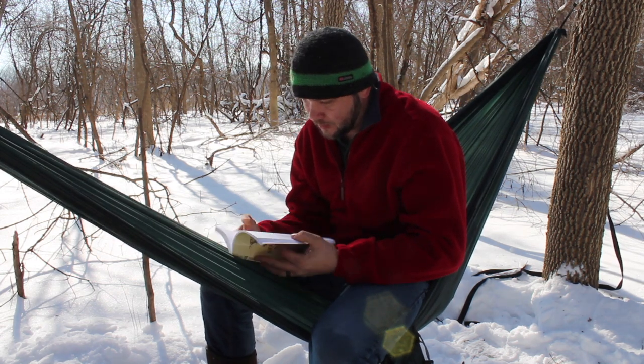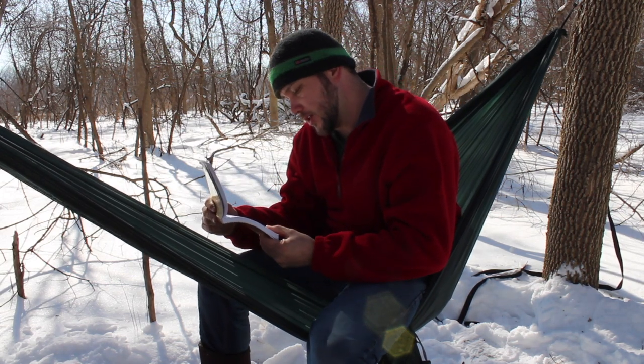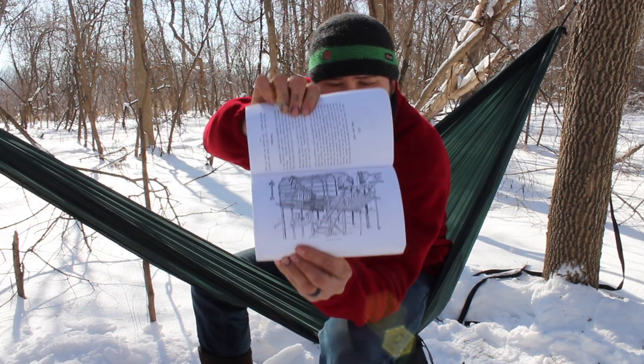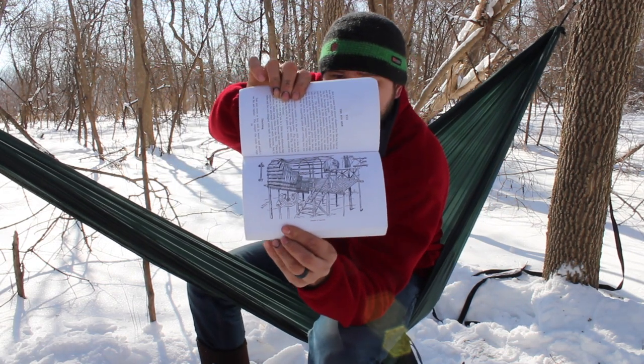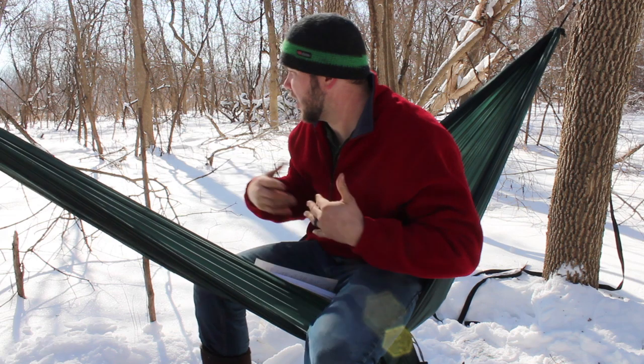But I don't know, look at this bog hen, how it's a thatched bog hen, how it's up off the ground if you live in a swampy area. I know some friends of mine who live in swampy areas who'd really like that. It's a fun read. So I'm out here today to check out the stove and just kind of enjoy cooking a good meal and taking some time to myself.